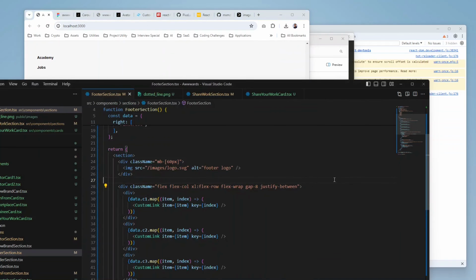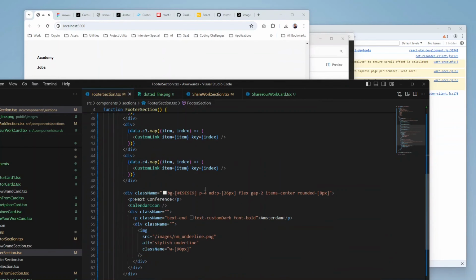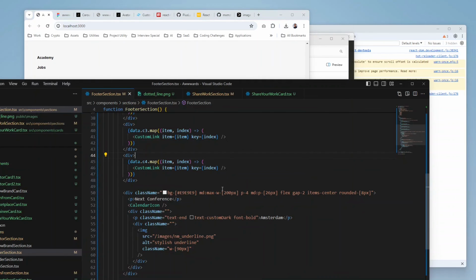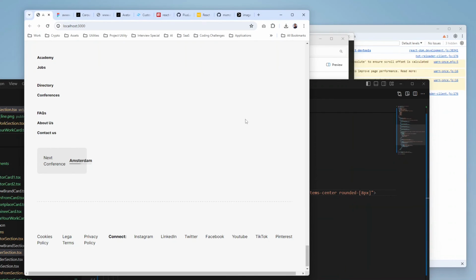And we need to give a max width to this part, so we can do MD. So max width can be 200 pixel. Okay, so we can do 250. Very good.